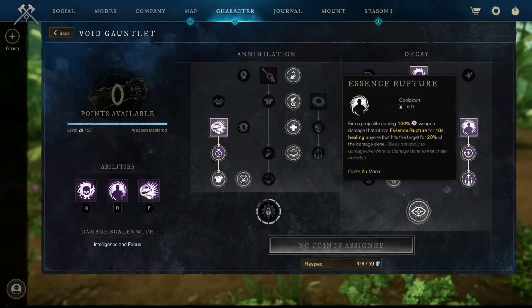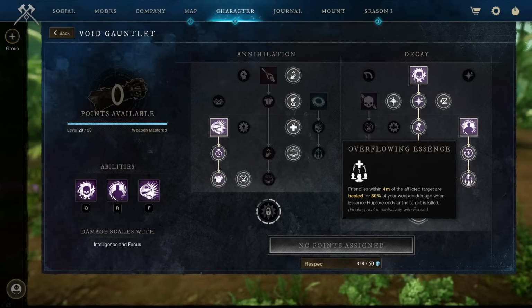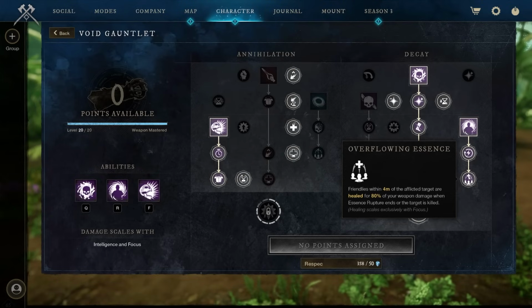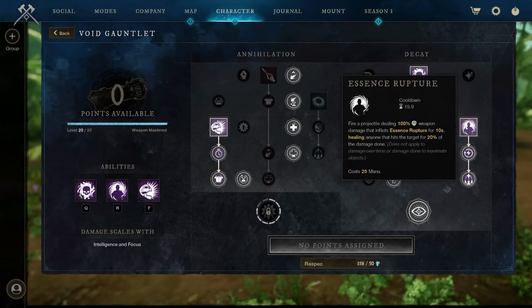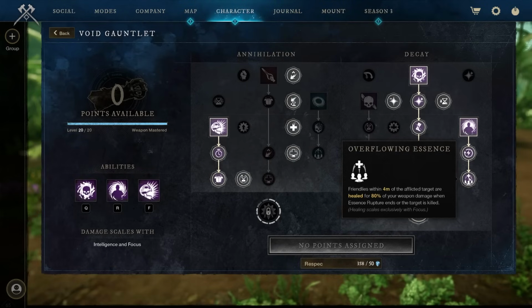On top of the lifesteal, Essence Rupture has 2 perks called Invigorating Rupture and Overflowing Essence that give 15 flat stamina per hit when hitting a target afflicted with Essence Rupture, and an 80% weapon damage heal after the effect of Essence Rupture has gone. So Essence Rupture lasts about 10 seconds, and after that 10 seconds, Overflowing Essence is going to take over and heal everybody in a 4-meter radius for 80% weapon damage.